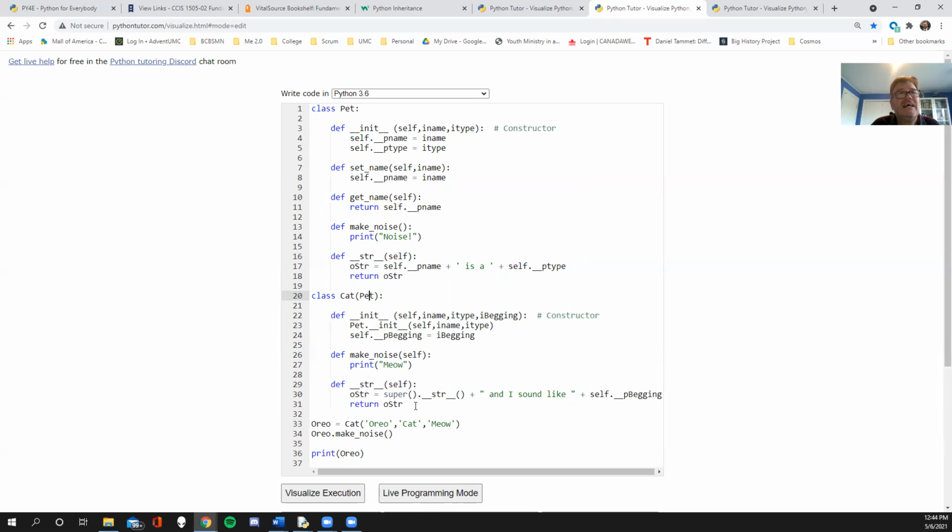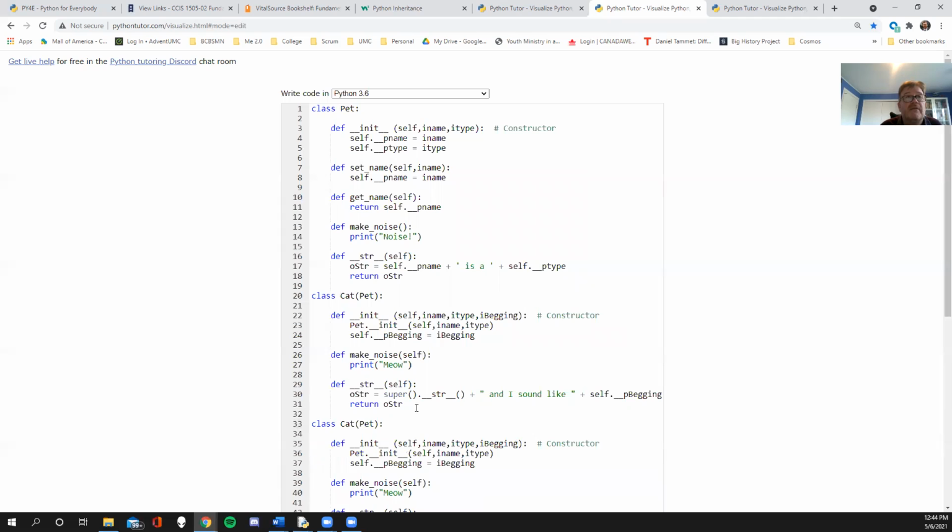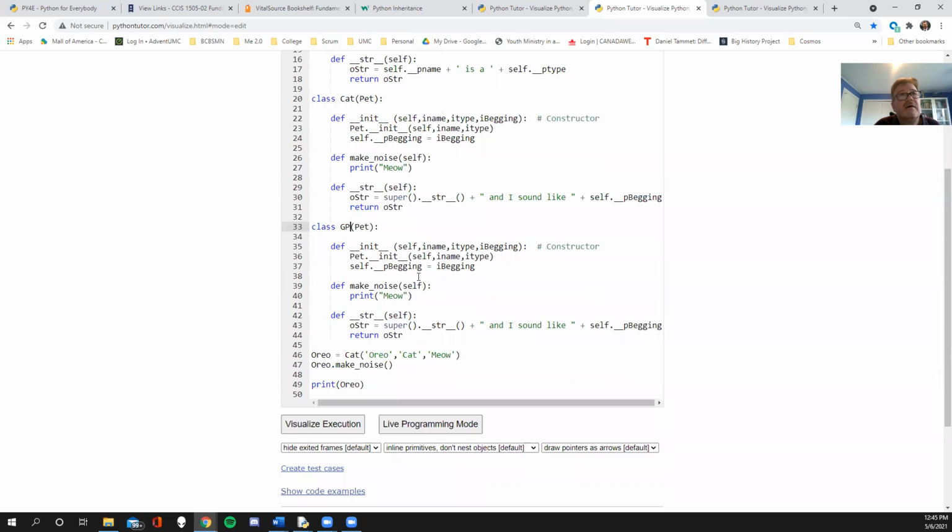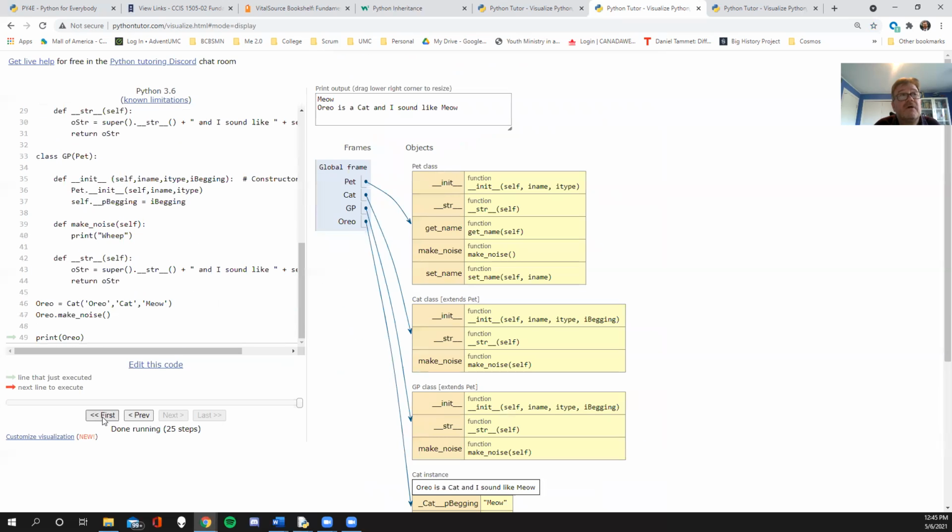Now I think I'm going to try, within the context of this code template, to make myself a guinea pig. Guinea pig, I'm going to keep the begging the same, to be honest. You could argue at this point that this processing should be at the top, but the make noise is going to be weep. This is what it's going to be, weep. Okay. Let's see if this even runs. Okay, so it does run.